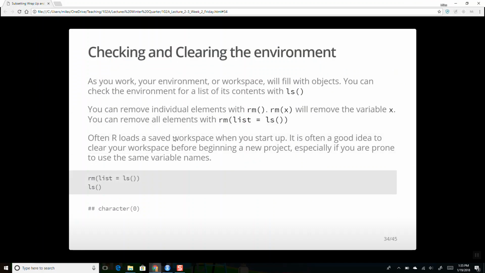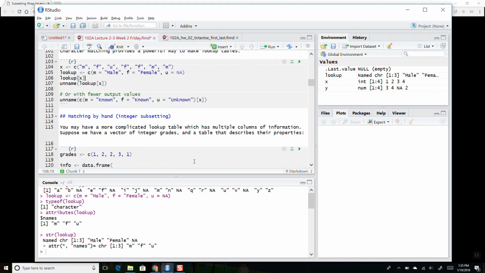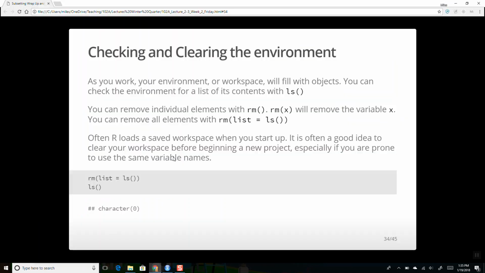Okay, I always think it's a good idea to clear the environment, because a lot of times people will send me an email 5 minutes before the homework assignment is due, and they'll say, like, I got all of my code working, but for whatever reason, it's not rendering, like, I can't knit the file, okay?